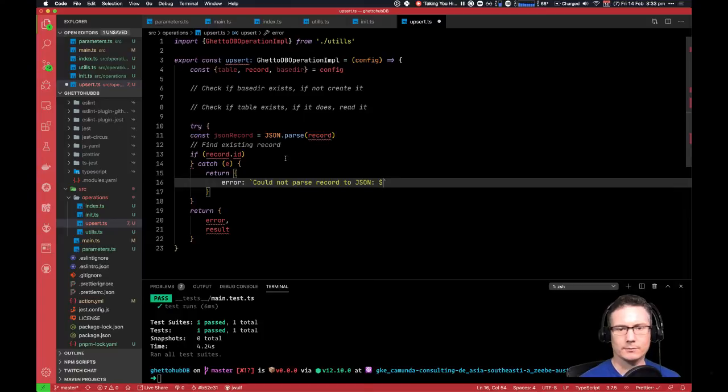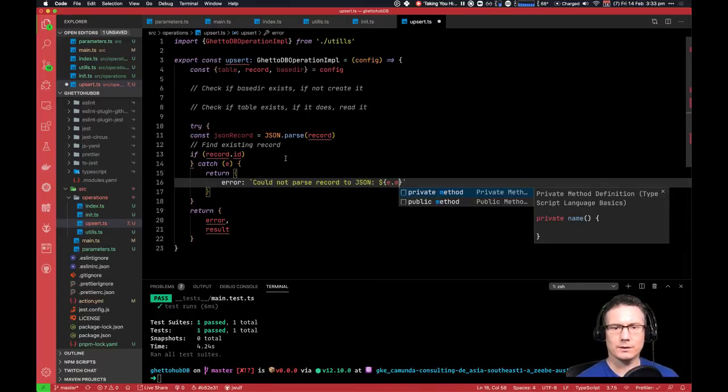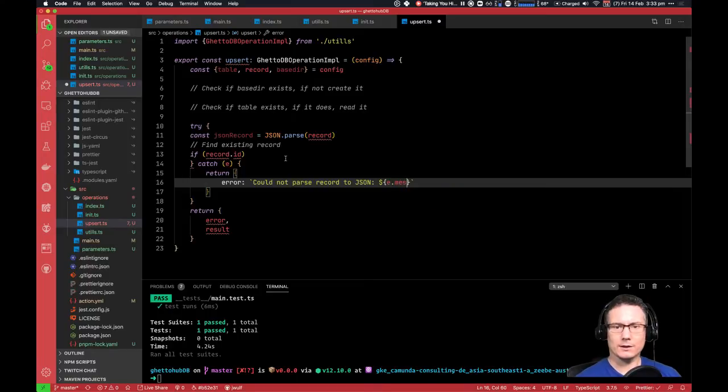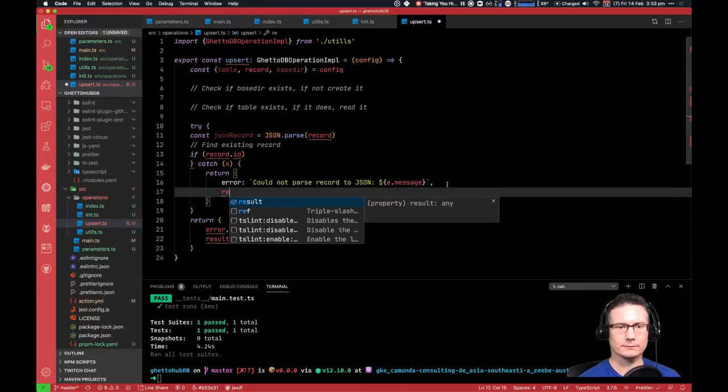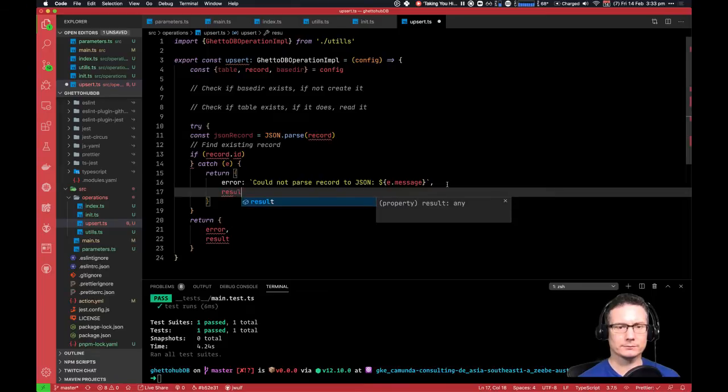And then we'll just emit the message so that they can get a bit more sense of what actually went wrong. So that's that error, and then the result is null. No result. Sorry, you were denied.